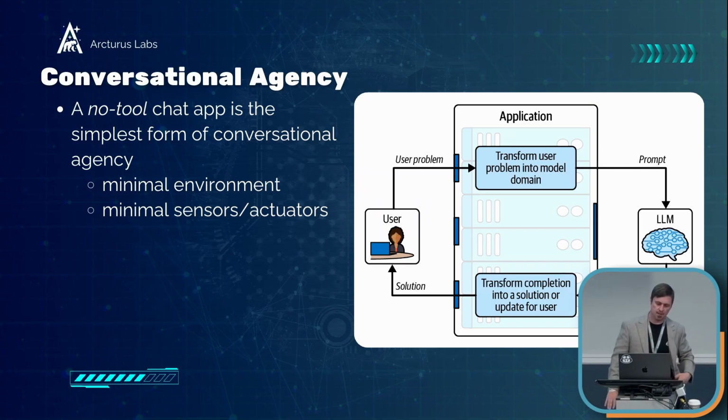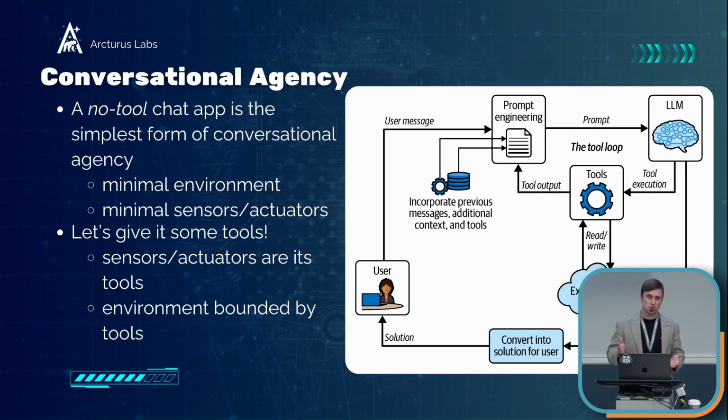Conversational agency. The original no-tools ChatGPT is actually the simplest form of conversational agency. You tell it about yourself, you let it respond, you go back and forth. An agent has an environment to work in. And with no tools, an agent is still an agent, but it's constrained only to the world that's created in the text on the screen, right? It's not able to actually see with sensors out into the world or hear what's happening or control things. But if we give it some tools, then the thing becomes potentially quite powerful. Its environment is not bounded by text anymore, but it's bounded by whatever you allow it to see out in the world and whatever you allow it to control out in the real world.